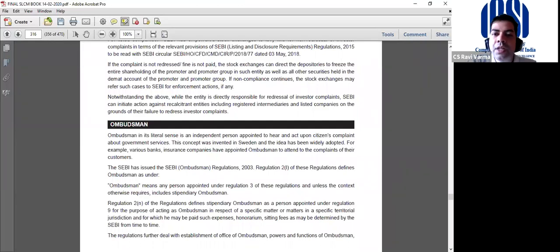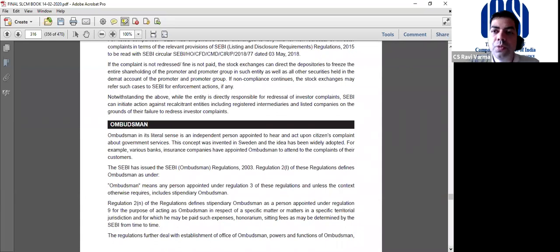Now, when you go to the details of the ombudsman regulation, you will find SEBI needs to appoint somebody as an ombudsman who has 10 years of experience as a law practitioner, who is independent, who is not found guilty, and who is not involved in moral turpitude, etc. If these conditions are satisfied, the person can be appointed as an ombudsman. Generally, he is an independent person who will guide in the judicial matters relating to SEBI. He will say that this has to happen within so many days.